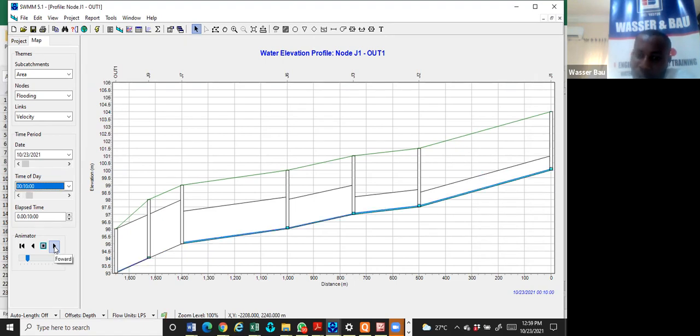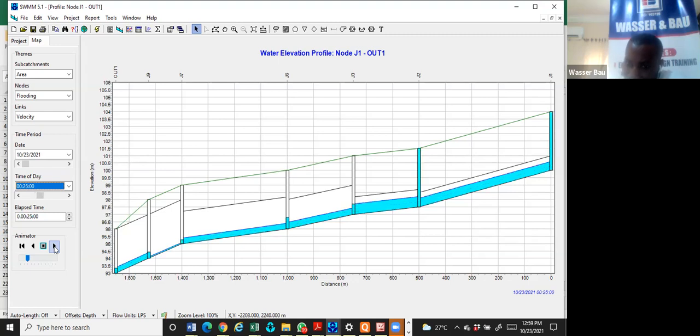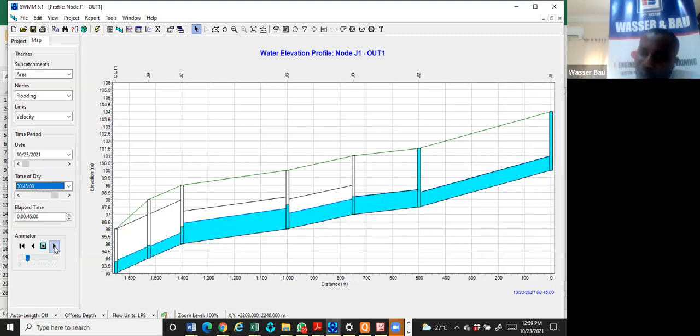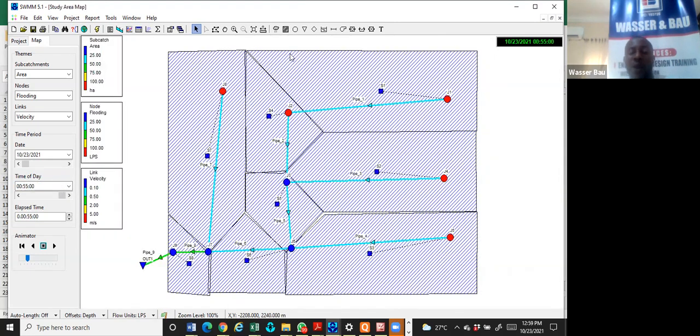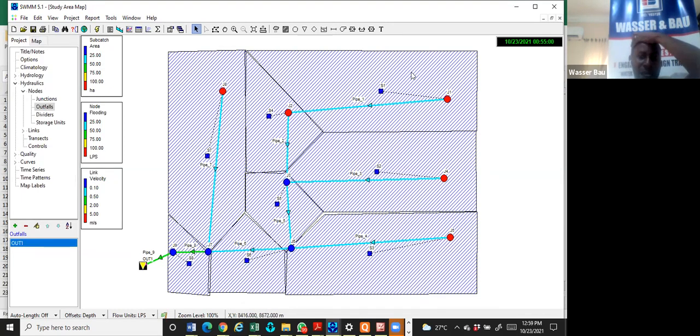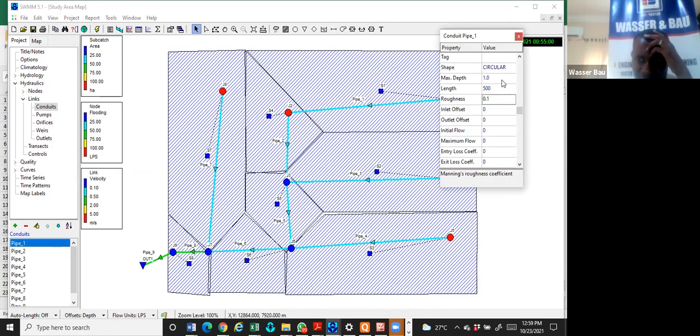So this simulation helps me to check where, see, rain has started after 30 minutes, you see. So the first to flood was this one. When it floods, it counts the first 2 manholes. So with this, I can go back to my project view and know that this one might increase to 1.2.